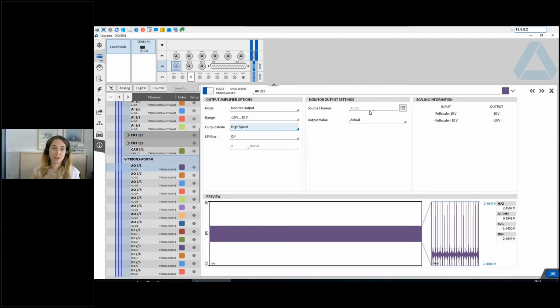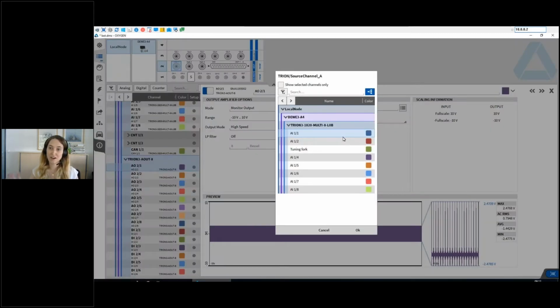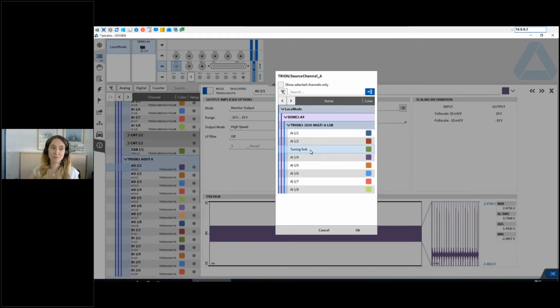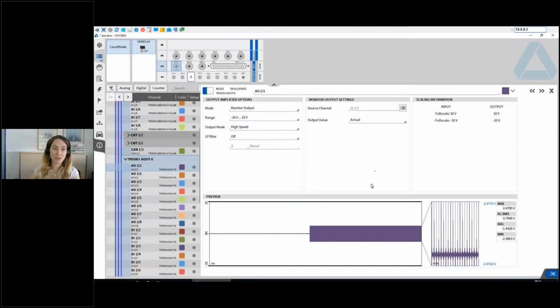First of all, I will choose the source channel here. The channels are not hard mapped to the channels of the A-out, so I can also select, for example, the third channel to be output on the first channel of the analog output board. I will just go with the first channel of the multi-board, click OK.